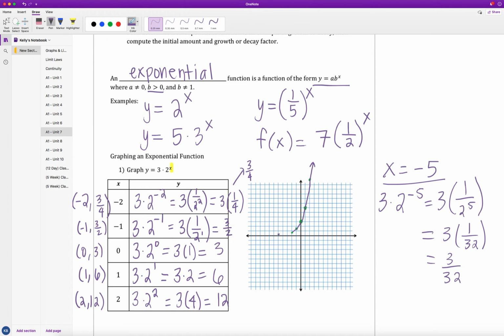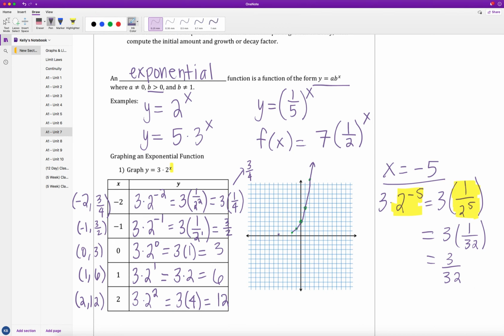The question would be then, well, it can't go back up because the numbers are getting smaller, but will numbers ever become negative? What do you guys think? Is there any value that I can plug in for x that will give me a negative y value out? In this case, I actually will never get a negative y value. And the reasoning goes back to what we learned in Learning Target 7a, that any number to a negative exponent will always be rewritten as 1 over that base to the positive exponent.